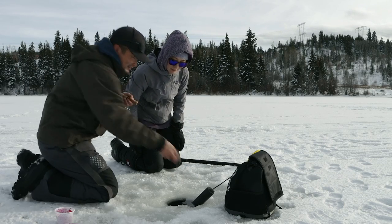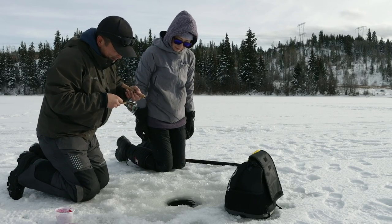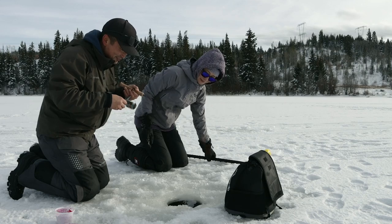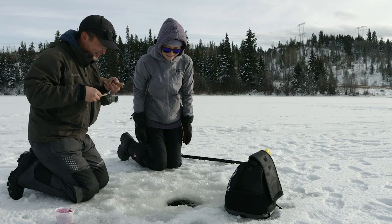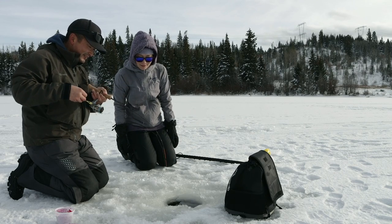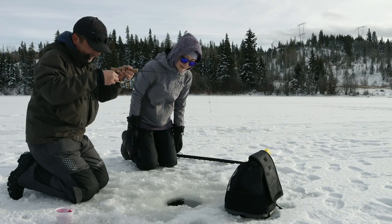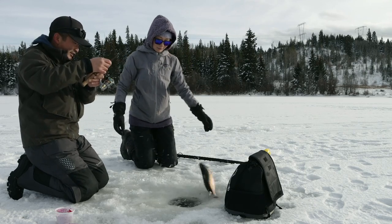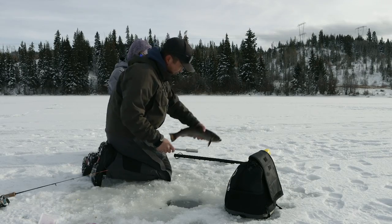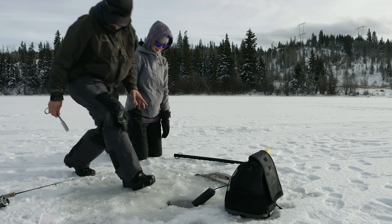Okay. So you take this out. Okay. And that's great. All right. That was fast. That was really quick. Yeah. Holy moly, this fish is biting. Oh, okay, that's pretty big. Oh, yeah, we can keep that actually. This is a really good sized fish. Nice. We'll put a bait on it so you can try it.